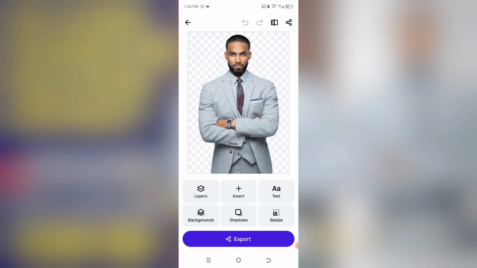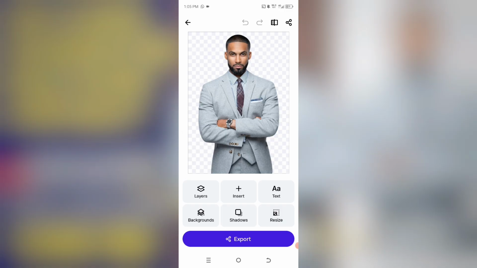Now the thing about Photo Room is it helps you retain the quality of your image, or the images you want to remove the background from. There are other apps or websites that when you use, it reduces the quality, so your image will be looking blurry, or it blurs the surface of your image, so it won't be looking very sharp. But when you use Photo Room, it helps you to retain the image, even when it also helps you to remove the background.